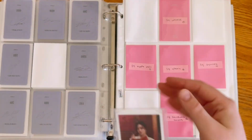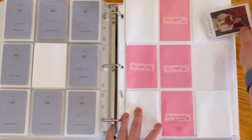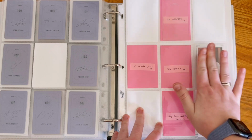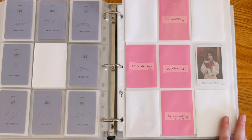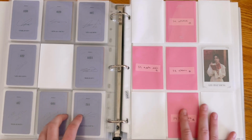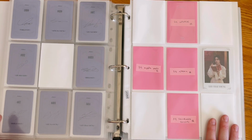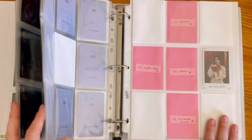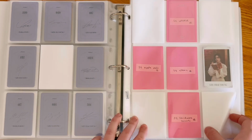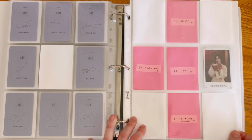This is Chaeyoung's Shannara Polaroid. I feel kind of weird about Shannara pods because obviously we know that Shannara is run by a literal cult leader. But I'm not buying from them directly. Obviously I wouldn't do that at this point. I don't know if it's okay to buy from them secondhand, the cards, since people have already gotten them. I hope that companies will be more aware of this, but since it seems like an open secret, I don't know about that. But yeah, not really sure what to think of Shannara.